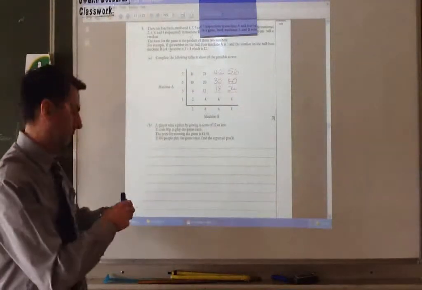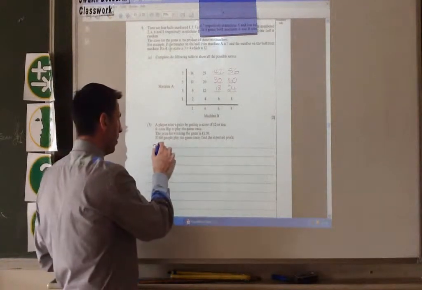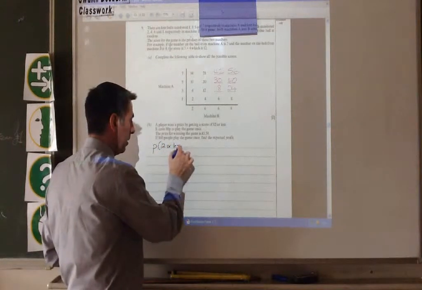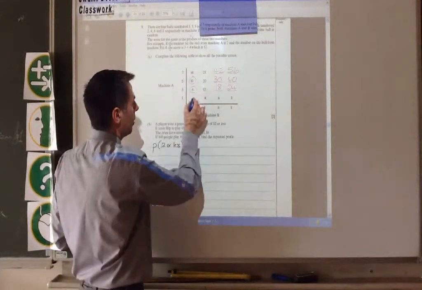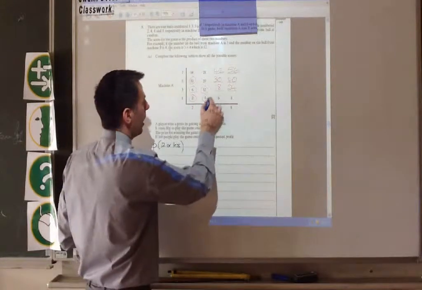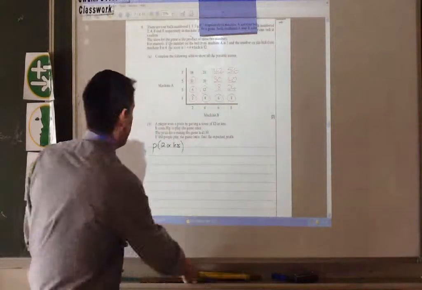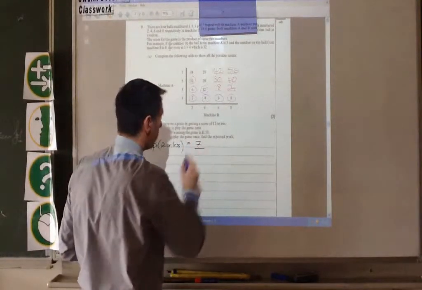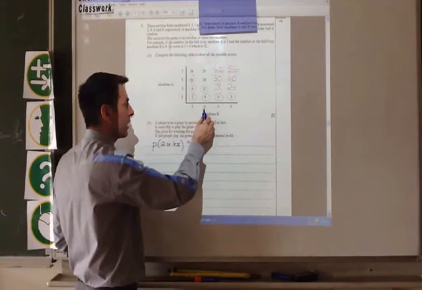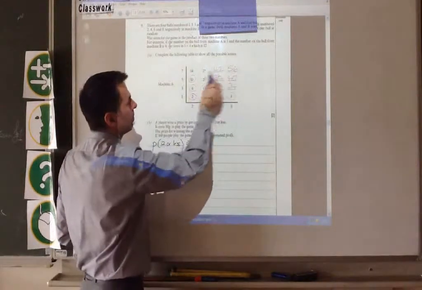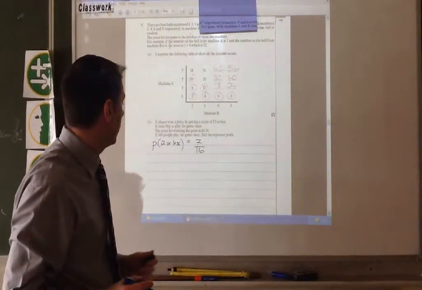Now looking at the next section, the player wins a prize by getting a score of 12 or less. So first of all, let's work out the probability of 12 or less. When we look at the possibility space diagram, we actually include 12. So when we add those up, we've got 1, 2, 3, 4, 5, 6, 7. So the probability of scoring 12 or less is 7 out of the total number of outcomes. It's a 4 by 4 possibility space, so you can use 4 fours are 16, or we can count the total number of outcomes, and that tells us that the probability of scoring 12 or less is 7 out of 16.